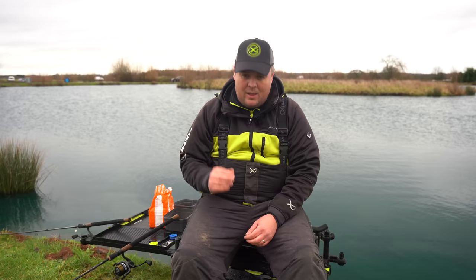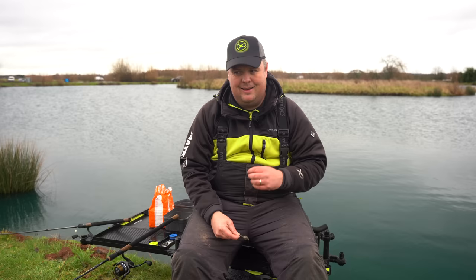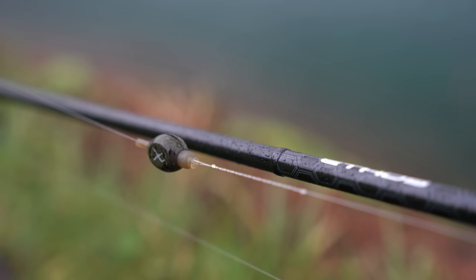The last thing I want is to get that bite, not see it, and have the fish get away with it. When it comes to ledgering, it's all about giving yourself the best chance of every fish hooking itself. First — bombs. The weight of the bomb matters. Obviously you may be dictated to by the fishery on whether you're allowed fixed leads or free-running. If you're allowed fixed leads or semi-fixed, my advice is use them 100% of the time. Without doubt they create a bolt effect, or at least an annoyance to the fish, and just help put that hook into the fish's mouth.